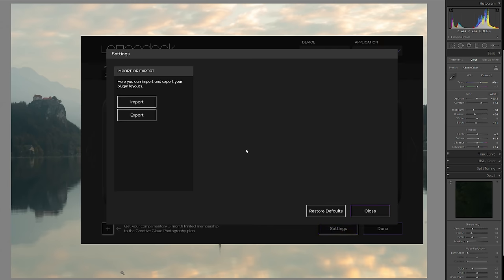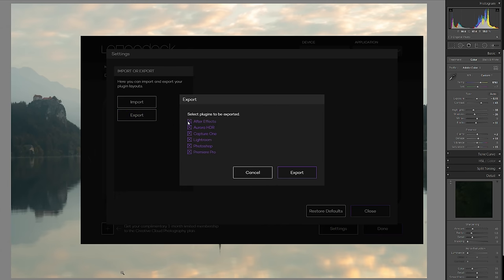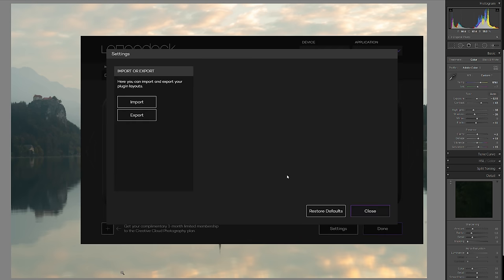If you're a photographer that works on more than one machine, then being able to take your customisations and presets with you is pretty important. The LoopDeck program allows you to export a small file which can be stored with your catalogue, or you could upload it to the cloud, meaning wherever you work, your LoopDeck will work exactly how you set it up to. I really do like the option of taking the customisation controls with me — for me, I store it in the cloud. But it would be really nice, as it's such a lightweight file, to have some internal storage so you could store any of your presets on the LoopDeck itself. That way, you'll never forget them.